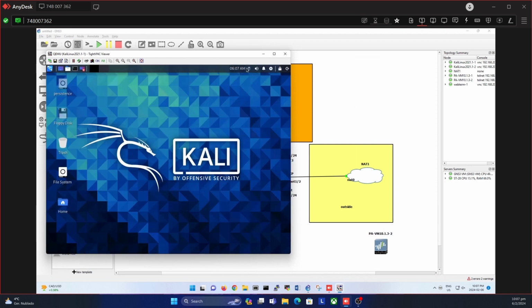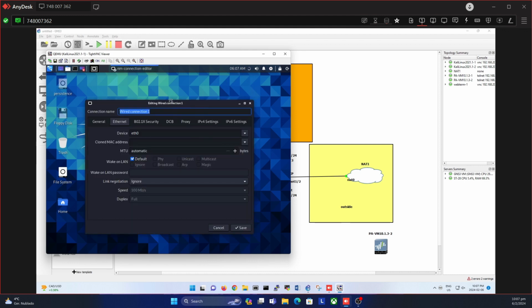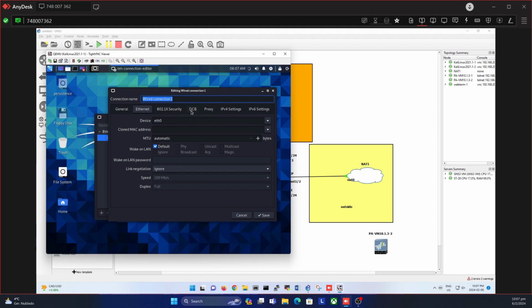We don't have a connection to the firewall, and that's why we have to assign the IP address. We can assign the IP address from the terminal, but I just want to show it from the UI.